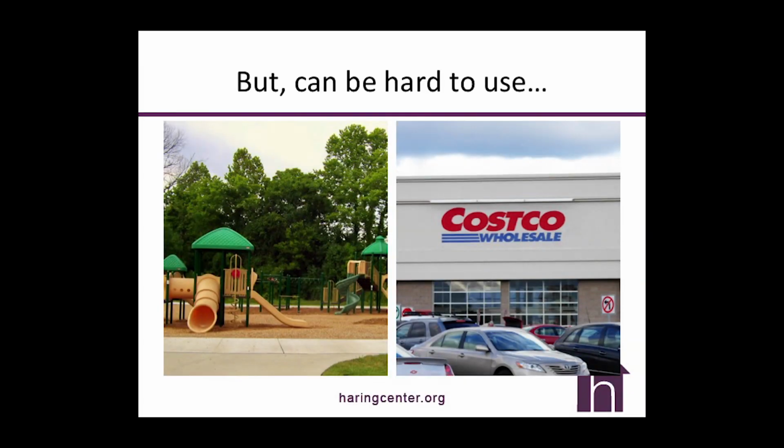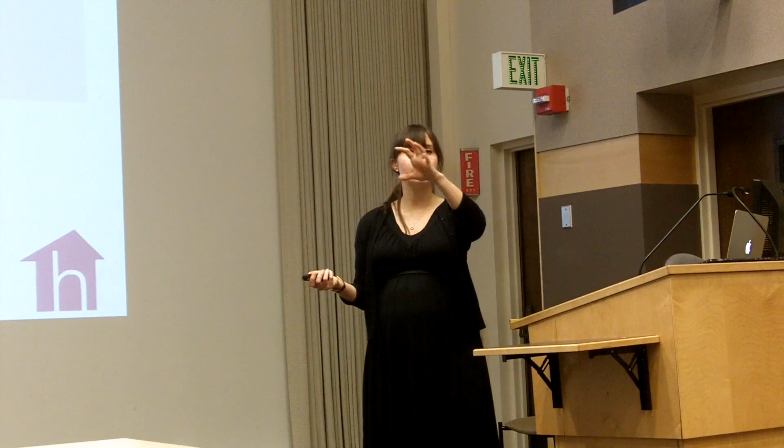But we also know that there are barriers to visuals, and they can be challenging for families to use in the community and when they're out running errands in their day-to-day lives. So Donato et al. recently did a study where they created focus groups of practitioners. So these were parents of children with disabilities, occupational therapists, speech and language pathologists, and special educators. And they got these people together and they wanted to find out, what do consumers of visual supports think about them? What works with visuals and what's challenging about this intervention?